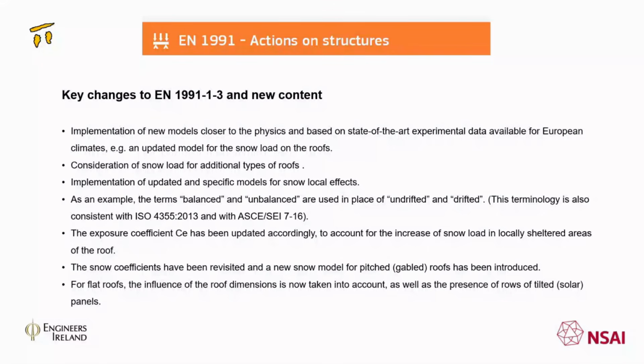Snow coefficients generally have been revisited, and a new snow model for pitch roofs has been introduced. And for flat roofs, the extent of the roof dimensions is taken into account, as are the presence of solar panels. So there are changes brought in in what we're working on at this stage. So this has been coming in, so there have been significant enough changes there.